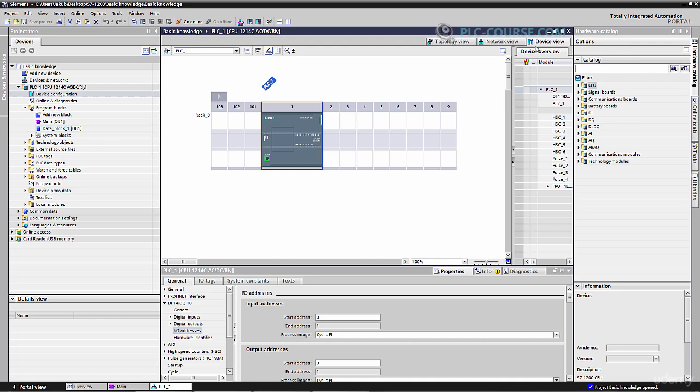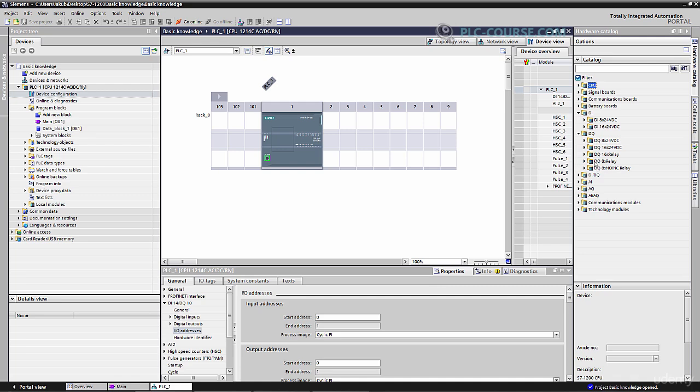And on the right, for example for the hardware parameters, we have the hardware catalog, and we can add to our CPU additional modules, signal modules, for example digital inputs or digital outputs.